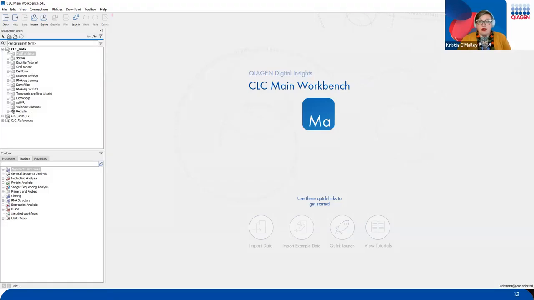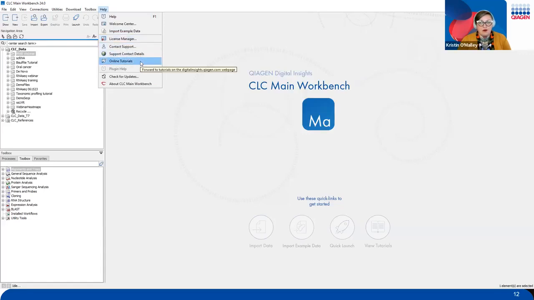As well as that support button, we also have this little help menu at the top of the screen that will also contain a wealth of information, like online tutorials and PDFs of what we're going through today. Another thing that we'll be visiting today: if you want to import some data to play around with while you're getting your feet wet with some of these tools, we have this import example data. And then, of course, we have that contact support functionality here as well.